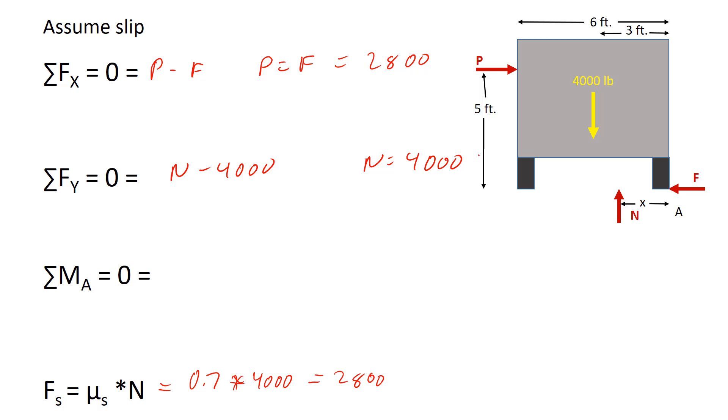Sum of the moments about A have to be equal for it to be in static equilibrium at the point where the friction is equal to 2,800 pounds. I have 4,000 pounds at a distance of 3 feet. And that's counterclockwise, positive 4,000 times 3. I've got P times 5 feet. And that's clockwise negative, negative P times 5. And I have my normal force here at some distance x. Again, minus, because it's clockwise, minus N times x. And if I solve for x, I get x equals minus 0.5 feet.